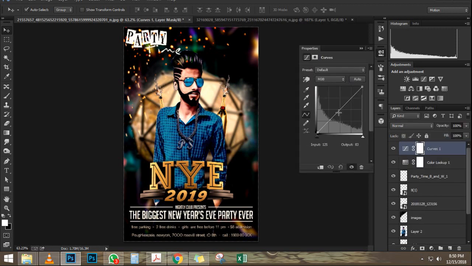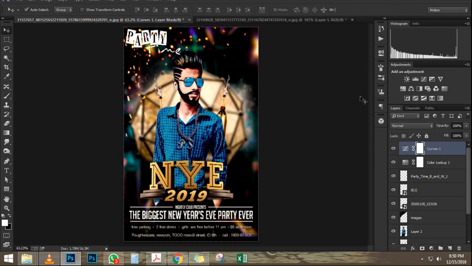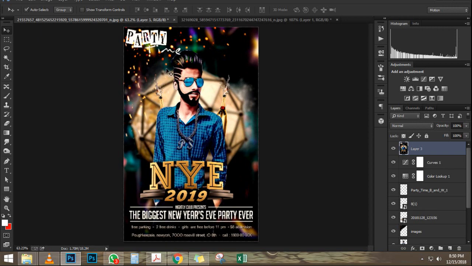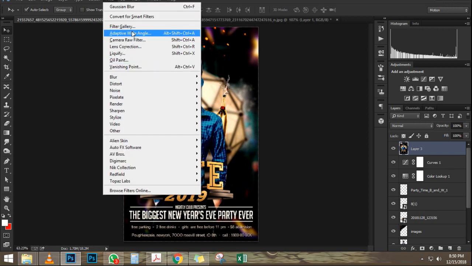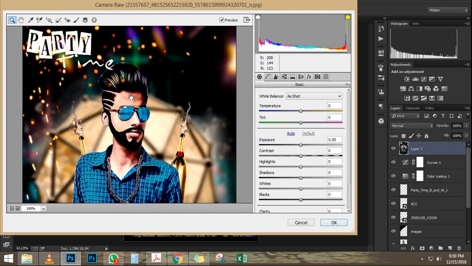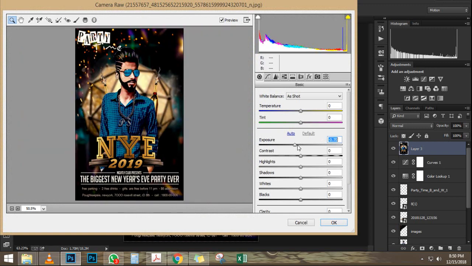So the first thing I got to do is get rid of the shovel. Then I can hold Shift and Backspace, or you can go into Edit, Fill to bring up the Fill menu. Under Contents, choose Content Aware and press OK. And Photoshop will fill in those pixels and make the shovel disappear. I'm going to press Control D, Command D on the Mac to deselect. And this is what we're going to work with.